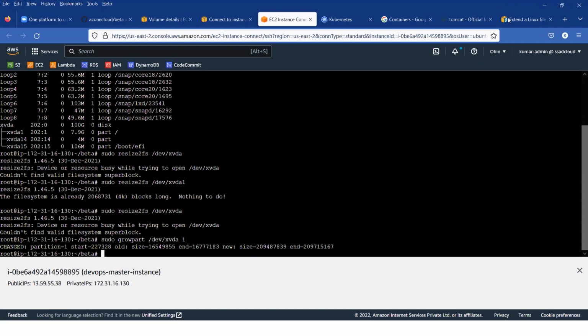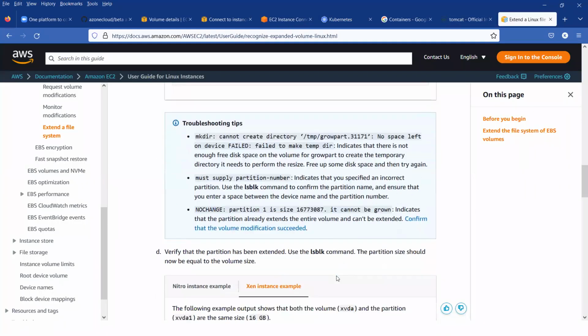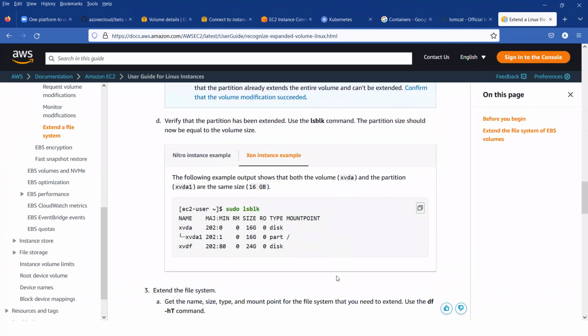Okay, thereafter it asks me to go ahead and extend the file system.